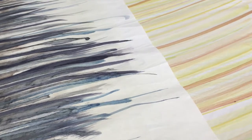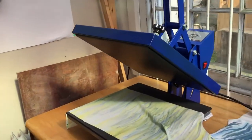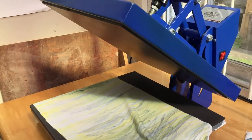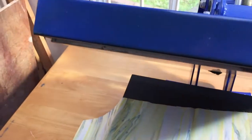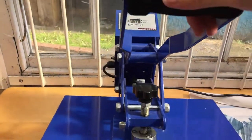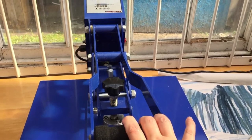Once the dye is dry, we use a heat press next. So I'll come across my studio here to show you my heat press. This is a clam-style heat press, and what you do is take your paper that you painted, cut yourself a piece of fabric — this started off as the white fabric I showed you earlier — and then you make a sandwich with your paper and your fabric. You heat up the heat press to about 190 degrees centigrade and once it reaches temperature, pull your clam down and leave it in for about 30 seconds.